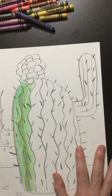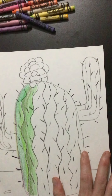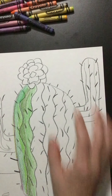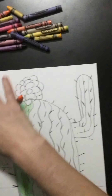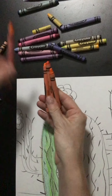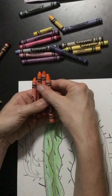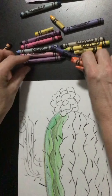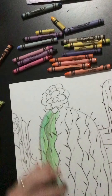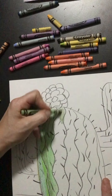You would continue this way as you go. In your background, you can create a sunset of some kind, and you can do the same thing with your crayons that we did with the green — look and pick out your colors ahead of time. Maybe find all your oranges and yellows for that kind of sunset, going from red to orange to yellow, or you could do pinks and purples.